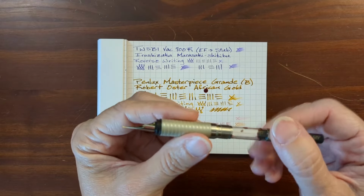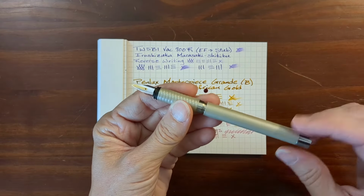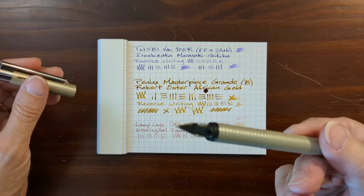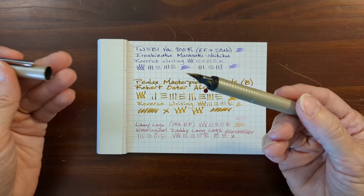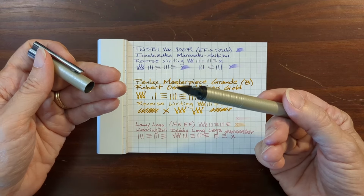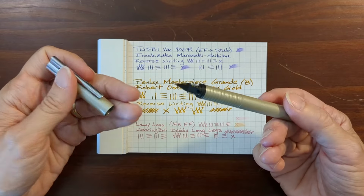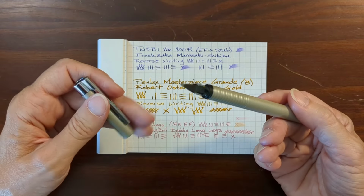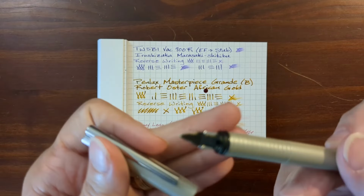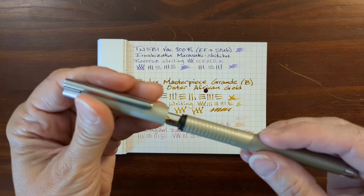So I'm still learning. This is probably going to be a pen that I just use for ink tests now, mostly for shimmer inks. And I don't think I had ever pulled a Lamy feed out. Maybe I had by accident, but I'm happy to know now that you can easily take them apart, put them back together, get that feed really cleaned out after using a shimmer ink. This has been a fun and successful experiment.